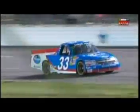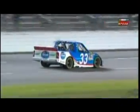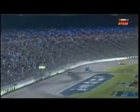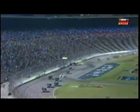Johnny Sauter. Thanks, Hermie. We've seen frustration tonight. We saw it from Matt Crafton involved in an incident. Now, obviously, Johnny Sauter extremely frustrated, thinking that he left a lane when clearly he came down in front of the 33. And what Johnny's saying is he spun the tires, Ron spun the tires, and that's the line he took to save his truck with the tire spinning. He said he left a lane down there for Ron Hornaday, but in NASCAR's view, he pulled down there and blocked Ron Hornaday. Here they are coming to line. The black flag was displayed for Johnny Sauter and the checkered flag for Ron Hornaday. And there's Travis Kvapil. Wow, hard contact with Johanna Long. Yeah, Travis was completely out of sorts as he came through the grass, and he was headed towards the wall.